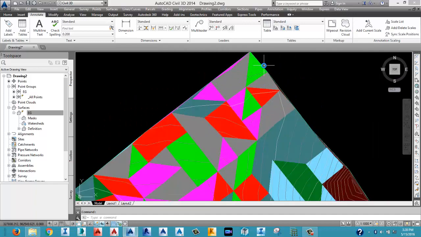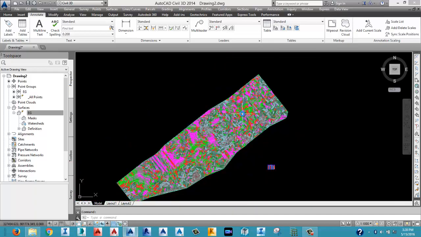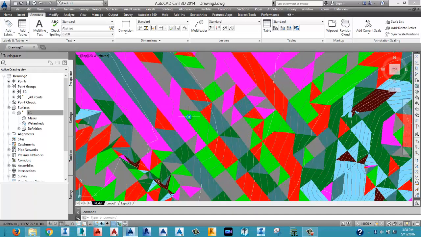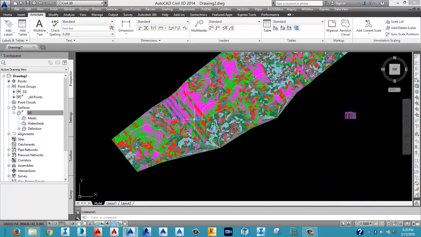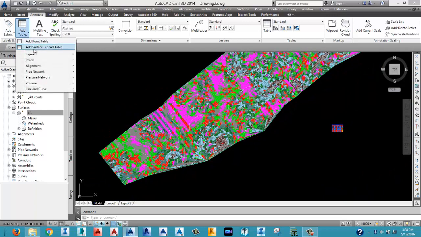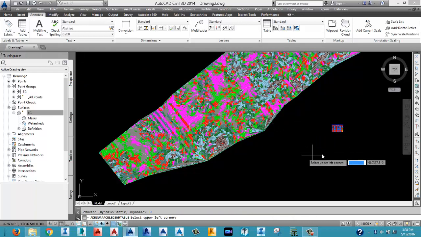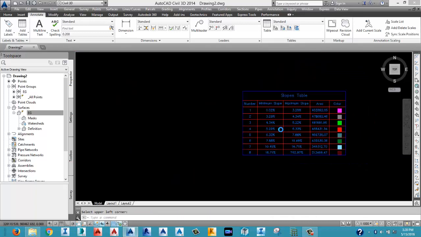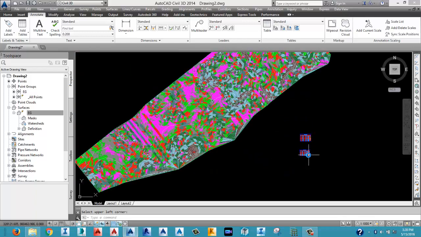Unlike the elevation result, its shading is kind of different. So this is how it comes up to actually identify the highest point and the percentage of slope. All these are just showing us the percentage of slopes in this area. To display the table also, add that, then this time slope, make it dynamic, then I just drop it right below this also. So you can see these are just showing us the minimum slope and maximum slope within all these areas. So that's just how they work.